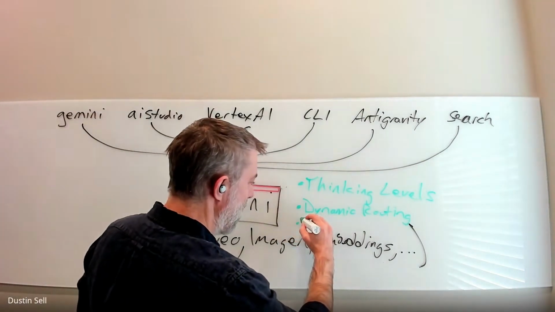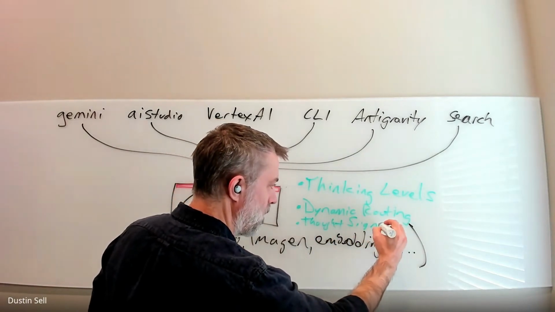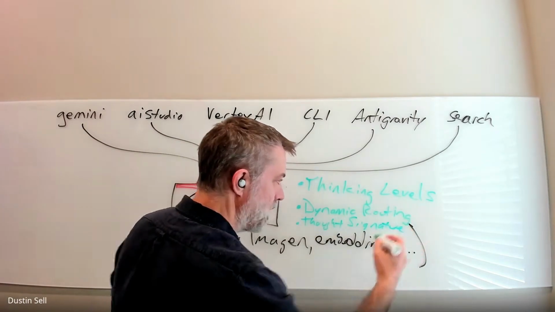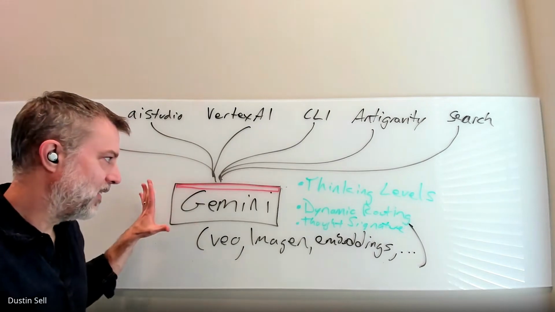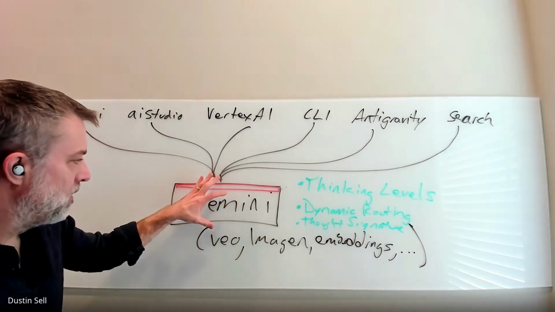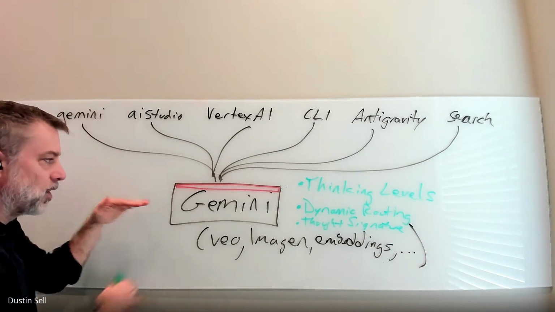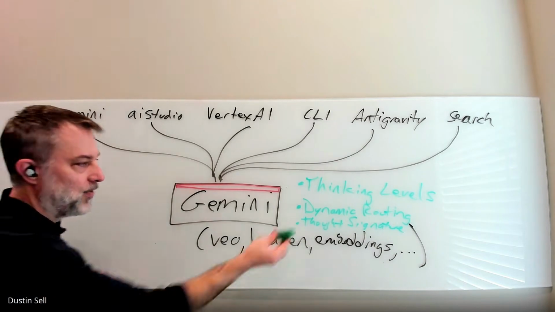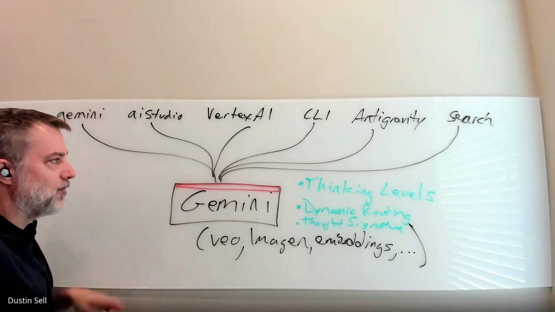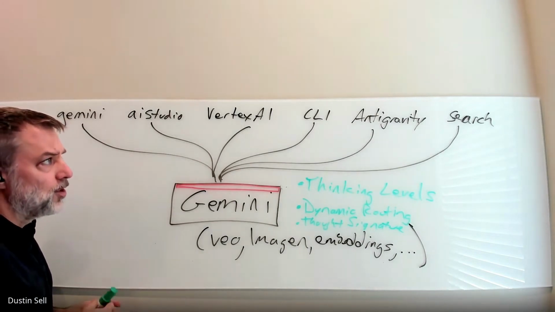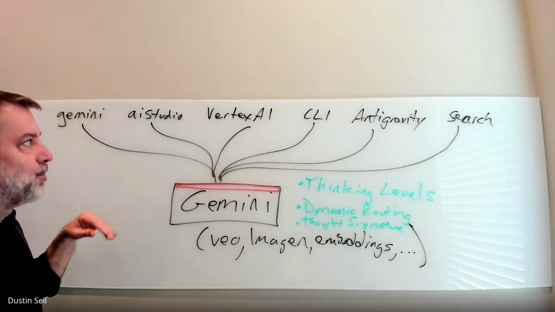This last bit we'll talk about is called the thought signature. Jay and I were talking before we hopped on about the interest in agents, and we'll talk about that in a second. But when Gemini leverages multiple tools or agents to accomplish its task, thought signature is used to maintain state as it communicates with all those various tools. So all that to say, you can see the vast platform that's there.